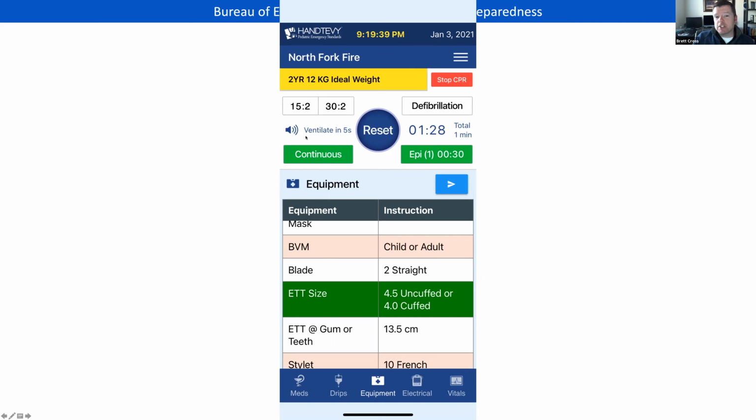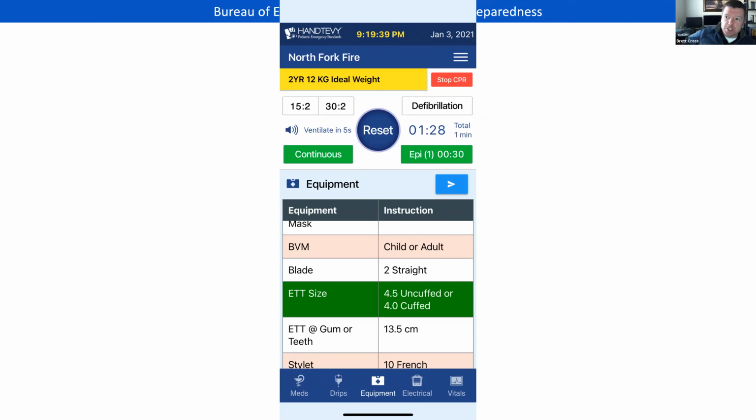Now what it's going to do is give us a ventilation rate. This is still 1 breath every 10 seconds, so it's 10 breaths per minute. In the administrator portal of this, agencies will be able to set this themselves. I know there's some controversy around the new PALS 30 breaths per minute versus whatever. So if you're somebody that's like, we'll meet in the middle, I think it needs to be more than 10, but I don't think it needs to be 30, you can set this to 15 times per minute. And then when you switch to continuous, it will give you the number of seconds between those breaths. So you can adjust that.